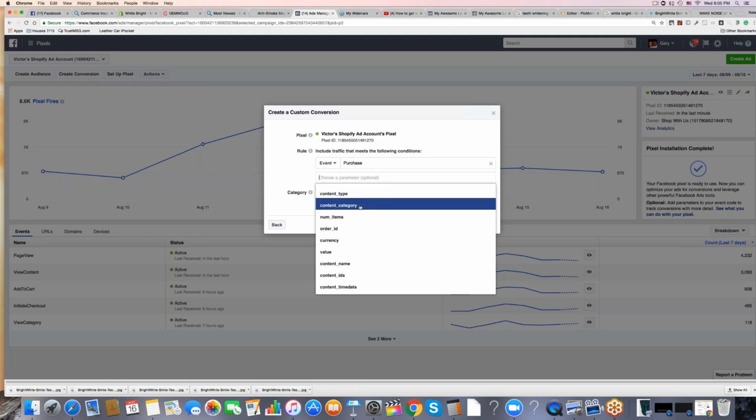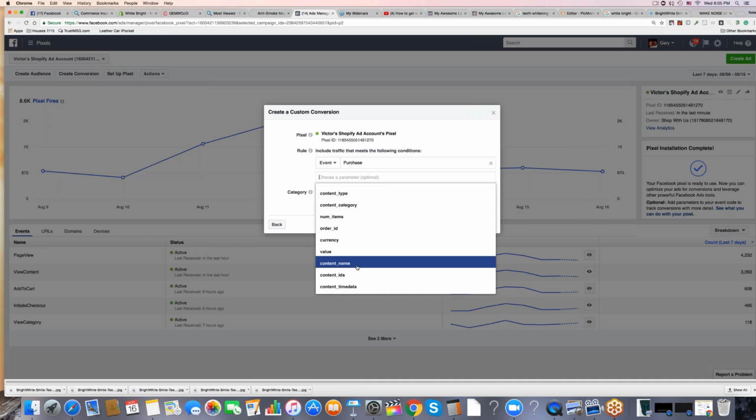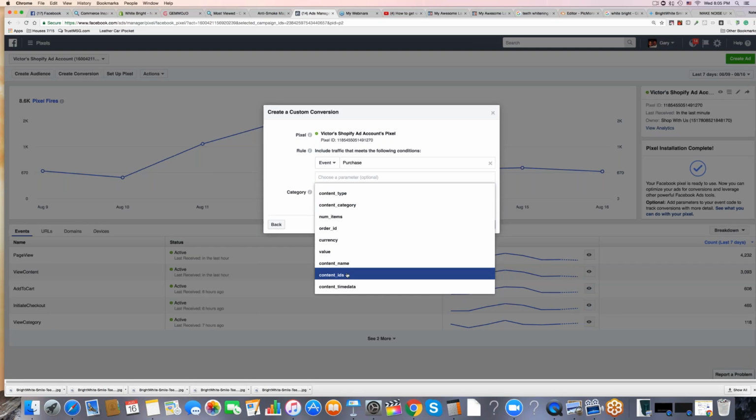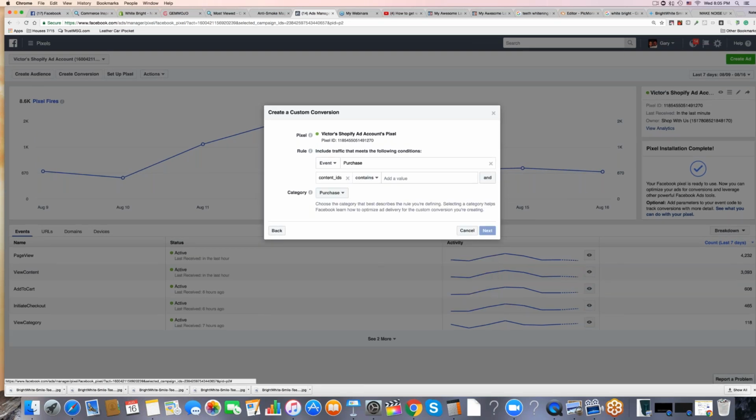You can also play around with Add to Cart or Initiate Checkout, but Purchase definitely works better. And then you're gonna do it with the Content ID. So if you're not taking notes, I would definitely take notes, because this is where you're gonna get more confused with those different codes that we were talking about.